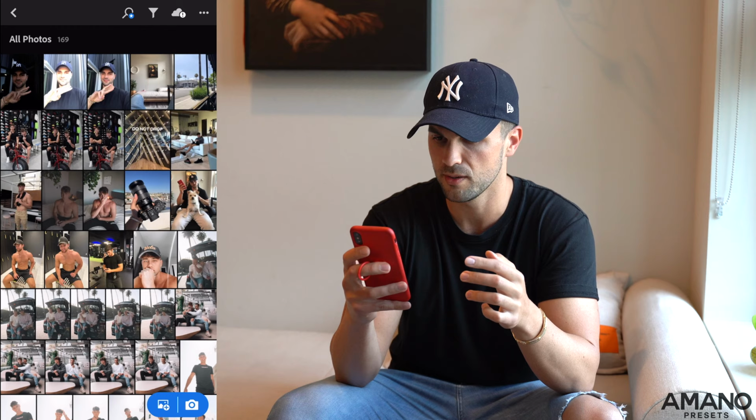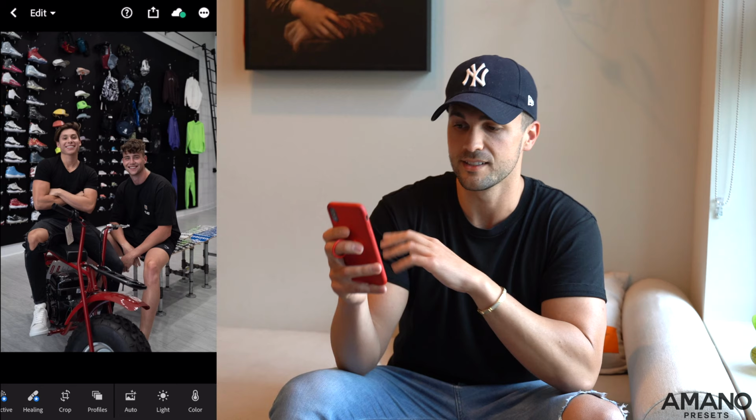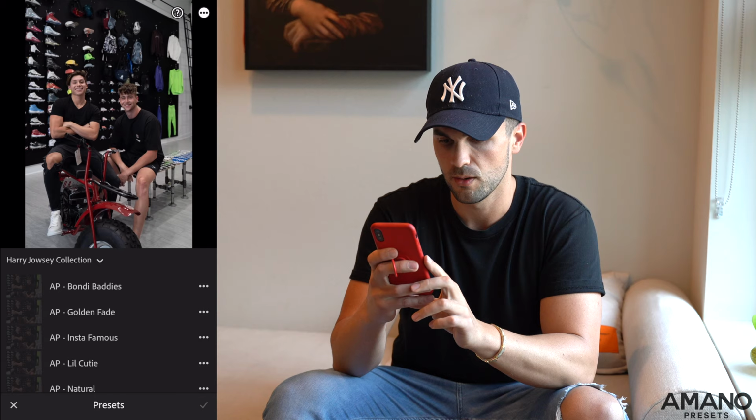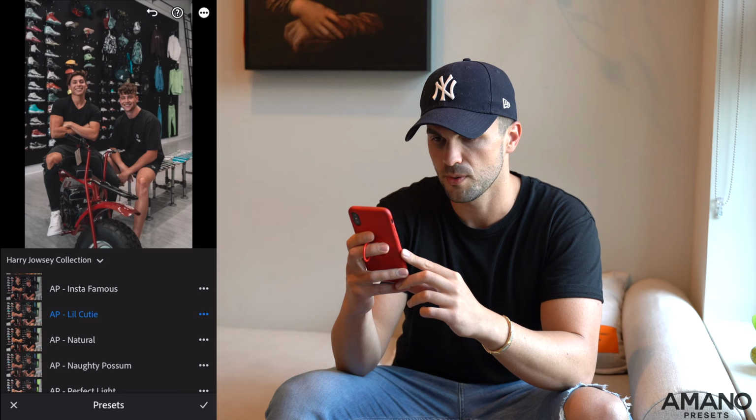Here we go, we'll go with Brian and Harry. So here we took this in our friend's sneaker store, Cookies and Kicks, and it's a cool photo, but you can see there's a lot of noise, a lot of color in the background and all of that, which kind of detracts from the subject. So again, we'll go over to the presets, and we'll just click through and see which ones look good. So yeah, Bondi Baddies isn't bad. Insta-famous is a little too harsh in this situation. I'm liking Naughty Possum again for this.